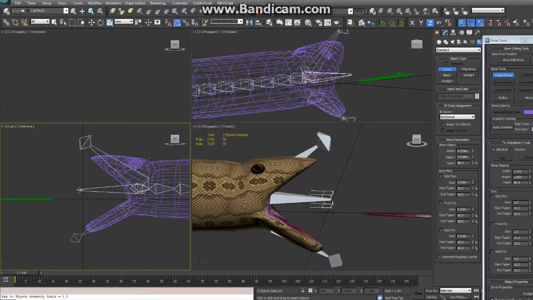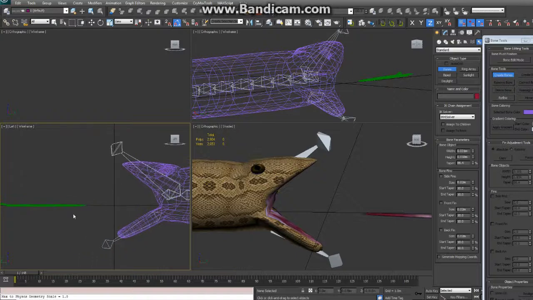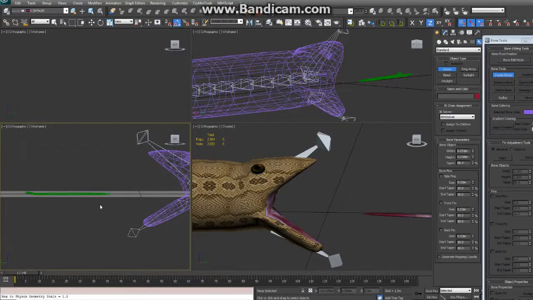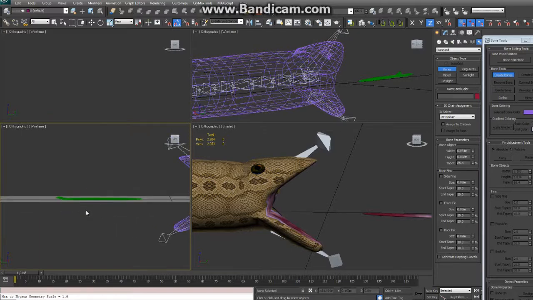Let's see, with the tongue though, do I really want a bone? I want it to stick out, but I do want it to travel with the snake. So I could just make it part of the hierarchy, and then it doesn't really need a bone to move, it'll just be going out. Yeah, actually it does need a bone, but apart from the spine. So it depends how you want to animate the tongue.